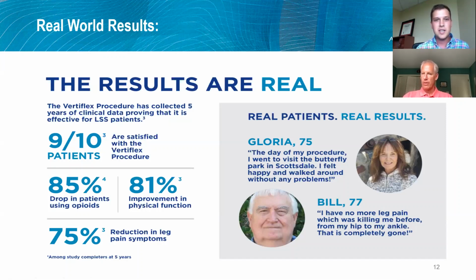And it's a very satisfying procedure when you see patients come back, even at the 2-week mark. We follow up at 2 weeks and then 6 weeks with x-rays, and they say, I can't believe how much more function I have. My pain is significantly reduced. Being able to do things that they enjoyed doing but were limited in the past, that's the satisfying part about this procedure, is that it's effective and minimally invasive. Next slide, please.